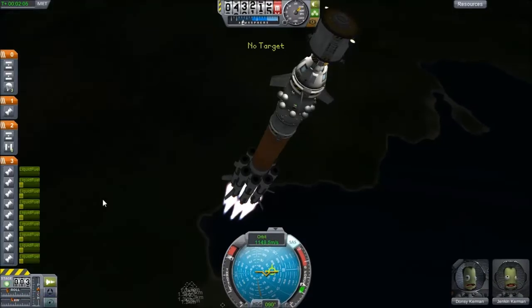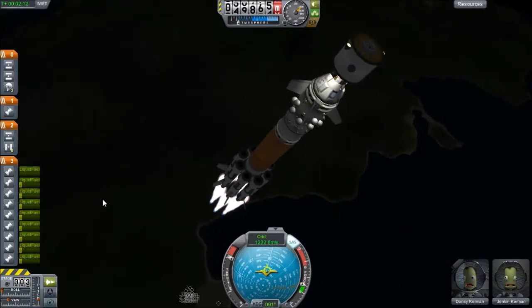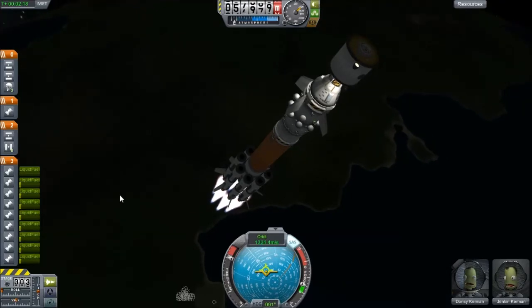Let's go back to staging. Tilt over a wee bit more. We got some roll here. That's not a... Oh, I don't have my stabilizer on. That's right. And... should be good.